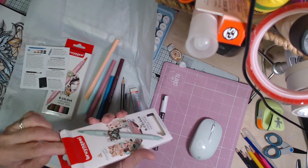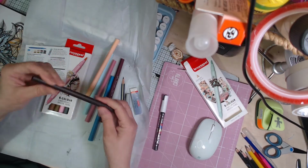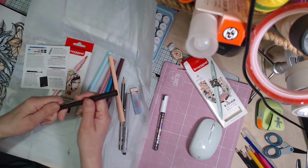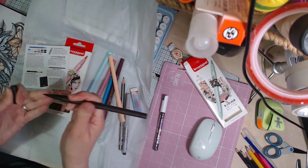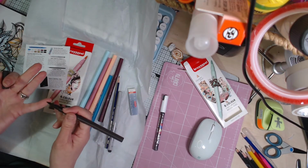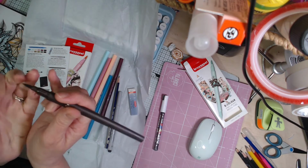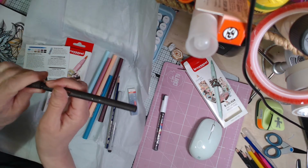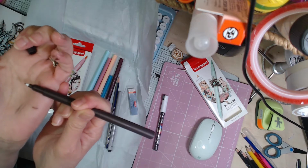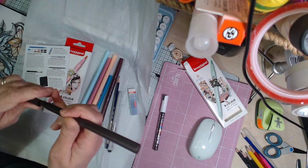Oh, and I love when pens and pencils are triangular like that, so they don't keep rolling off your desk. These look lovely. They feel nice. They don't look cheap, but I think $5.29 for those is really good. I don't think it's what I call a real brush nib because it's not completely flexible, but it's pretty good. And a little fine, yes, it's quite durable, but it's not like a felty one. It's one of those quite robust nibs, so that's good.